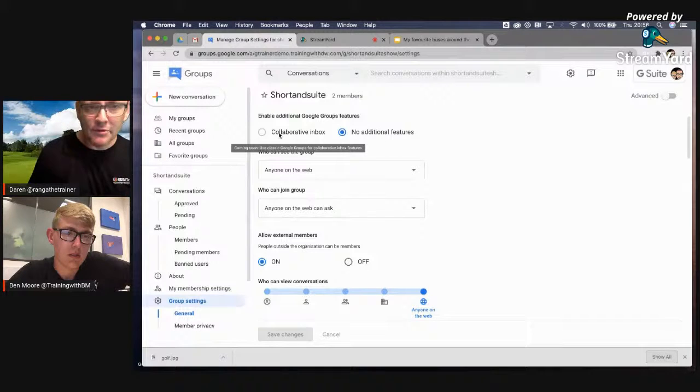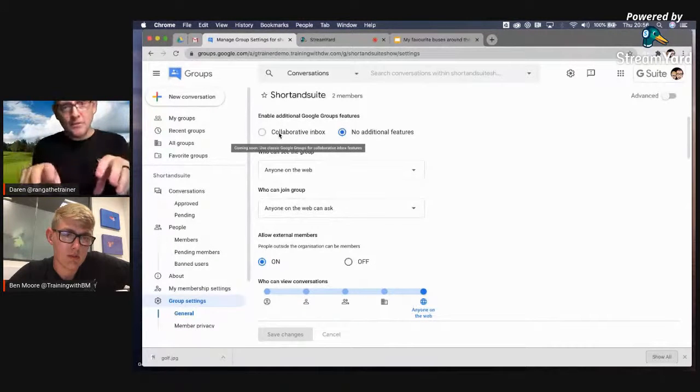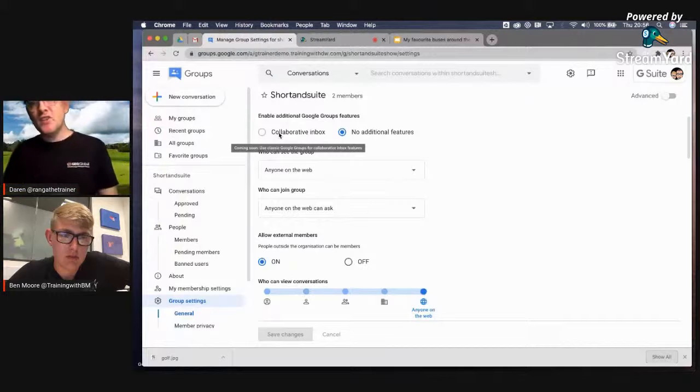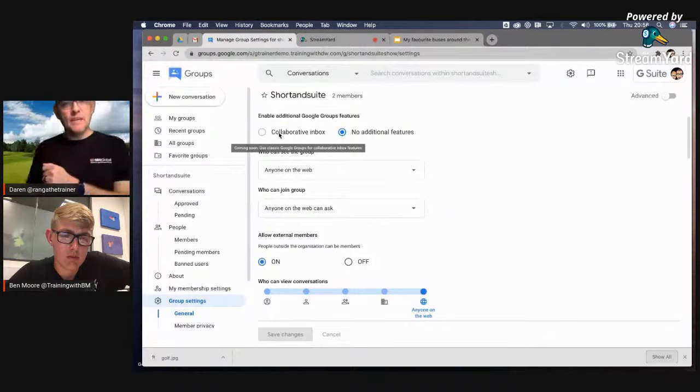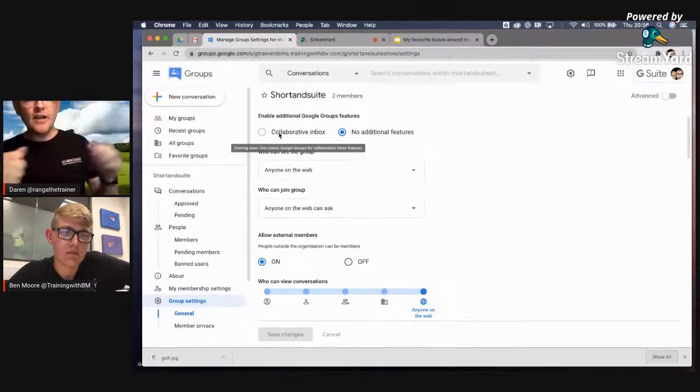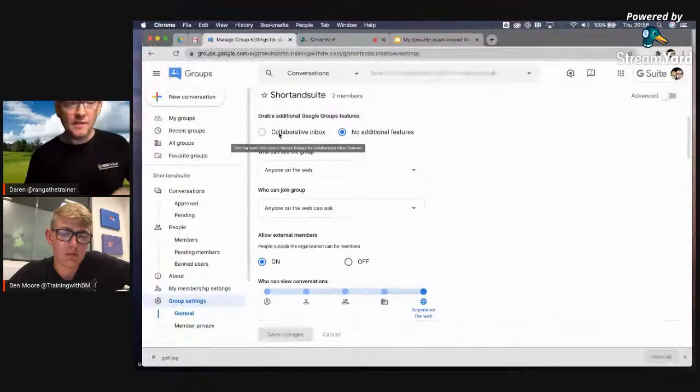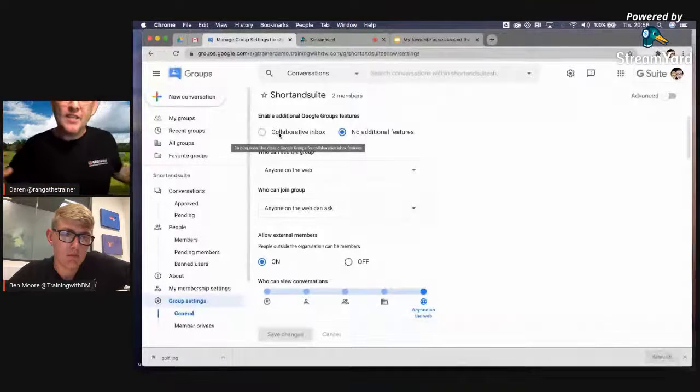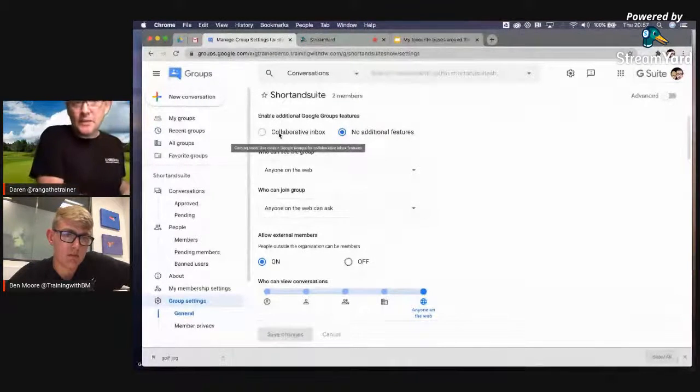But basically, collaborative inbox enables several people to be able to access the group emails, and you can then assign different emails to different members. So if you've got group organizers, group managers, you can assign the emails as they come in to individual people. Or if you go in and check them, you can say, no, I'm going to take that one and deal with it.